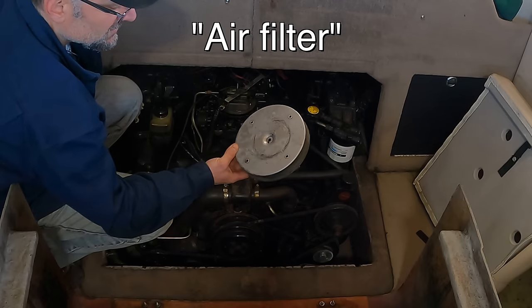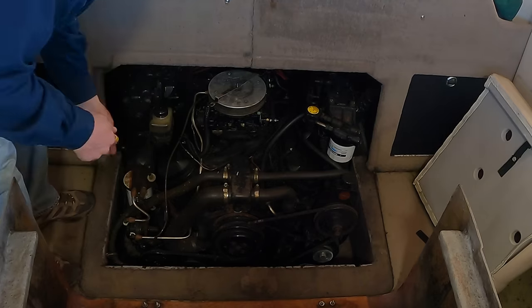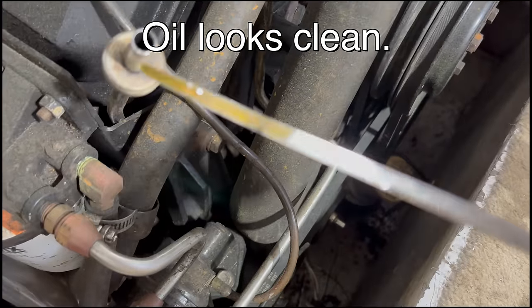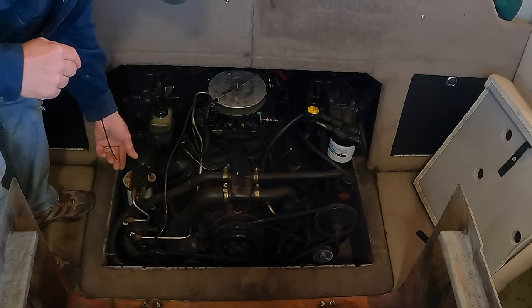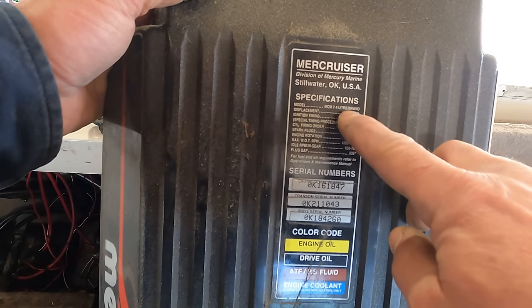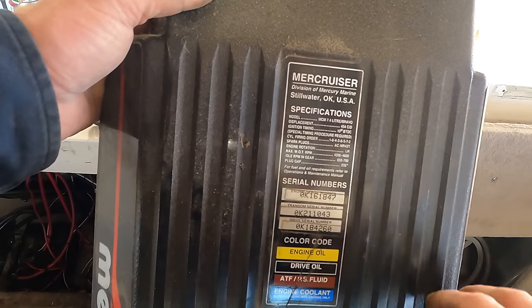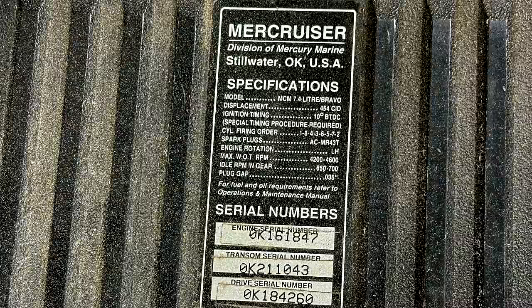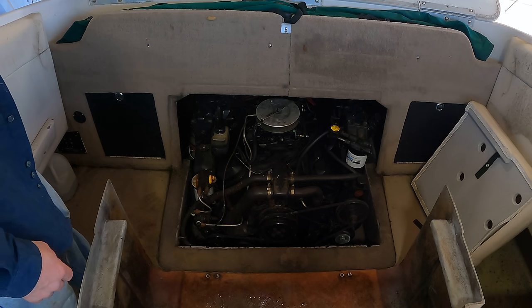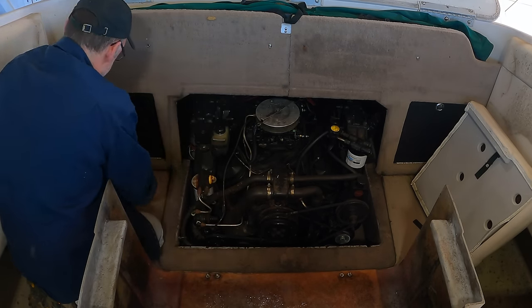There's your air filter. It's not really a filter, it's more of a screen. Just over full, which is probably where they filled it to. This is a Mercruiser 7.4 liter, 8-cylinder, it's a V8, and it's 454 cubic inches. I didn't realize it at the time, but this is the classic Chevy big block 454 engine used in all sorts of vehicles, pickup trucks. It's just modified for a marine application. So my understanding is getting to the starter is tough. Yeah, I think it's tucked back in, like kind of right back in there.